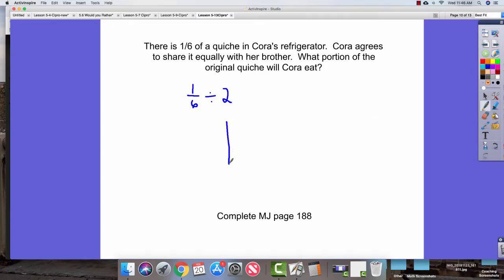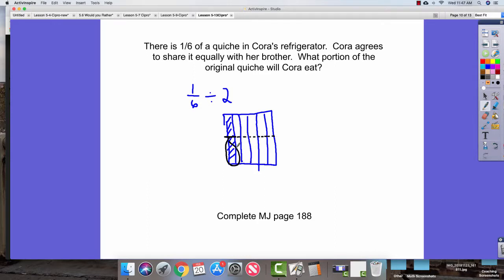And I'm going to just quickly sketch here a rectangle to help me with this problem. Okay. And so I have 1/6 of this pan of quiche to split. So I'm going to split this rectangle into 6. So I'm going to first just split into thirds and split each of those into half. And then I'm going to show 1/6 of that. Okay. I'm going to shade in 1/6. And now I need to divide that 1/6 into 2 equal parts. So I'm going to just split that in half here into 2 equal parts. And I can see that, hey, Cora can get this piece and her brother can get that piece. So I'm just going to circle the piece that one of them would get. And I'm going to extend these lines to help me come up with equal parts.